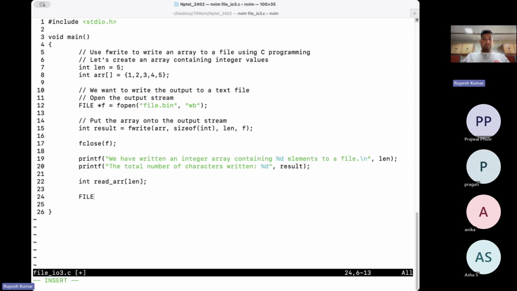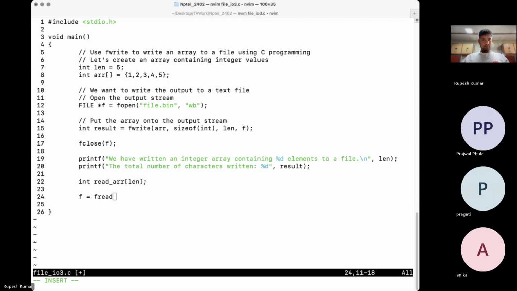Now I can open up my binary file again using fopen.